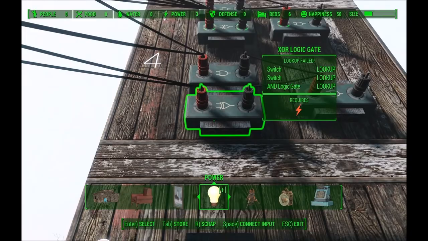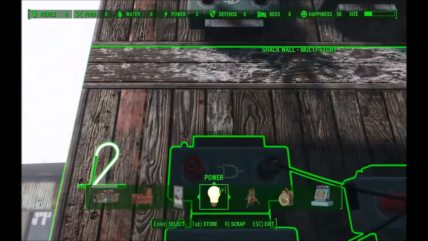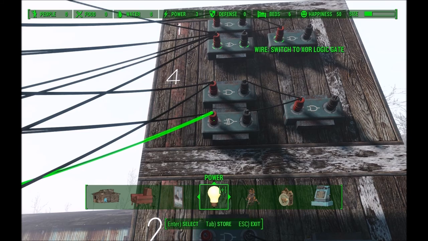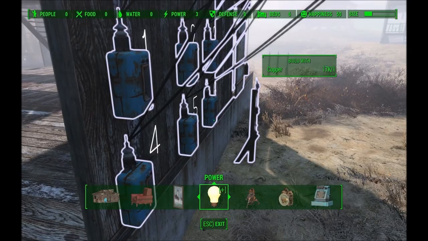And five and six are still not working. So I'm going to have to use that wire hack. There it goes. And the wire hack is where you have the wire highlighted, but the cursor is actually pointing to the connector. And then you can basically cheat connect wires that normally wouldn't.